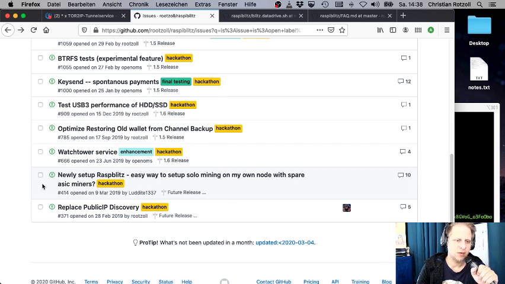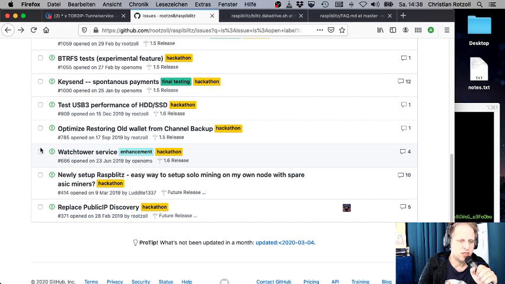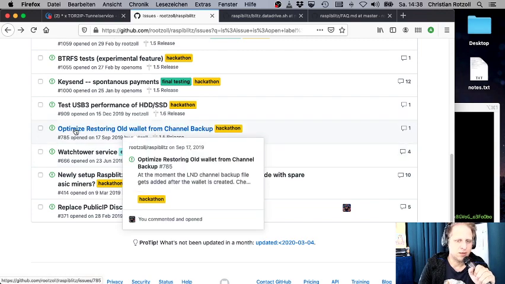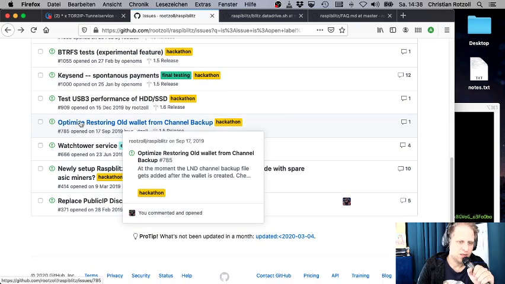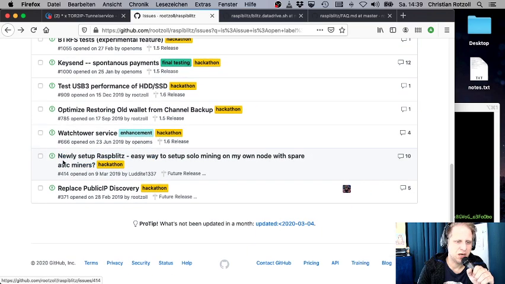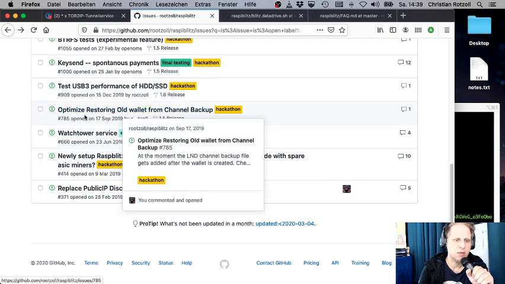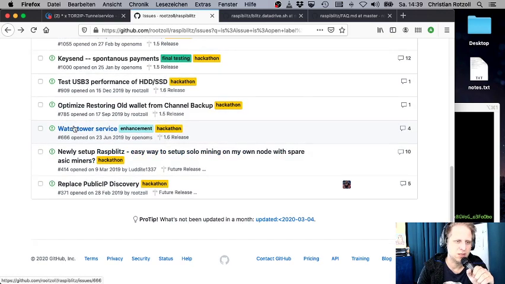That would be good. This is the USB 3 testing, if it's connected to the correct drive. Then we have this one here. This is a little bit for somebody who is very familiar with LND; I especially will try to get back with Oliver on that one. Is there still something to optimize in how to recover on-chain funds? A lot of people had some difficulties in the past. It's still possible with a workaround, but this should be fixed in a better way.